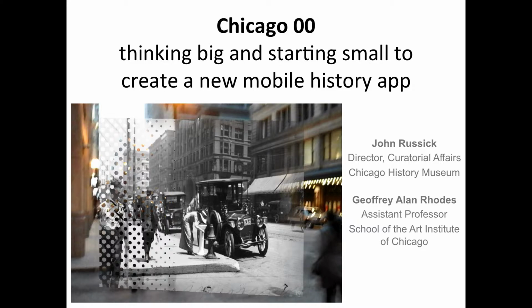And he was interested in doing something that was out in the city of Chicago, thinking about something that would be more of a dynamic learning experience. And of course, Alan will be up here in a minute, and he can talk about what his motivations were too. But the advantage was we were both just interested in starting something, sort of along the lines of the conference theme. We were thinking about something that might be big someday, but certainly we wanted to start in a small, sort of manageable, modest way, develop something that we were both interested in, and see what would come of it.